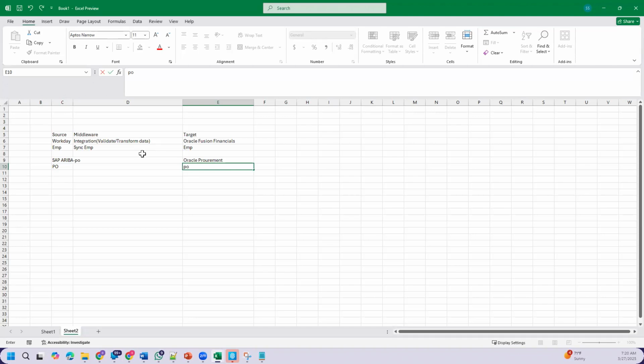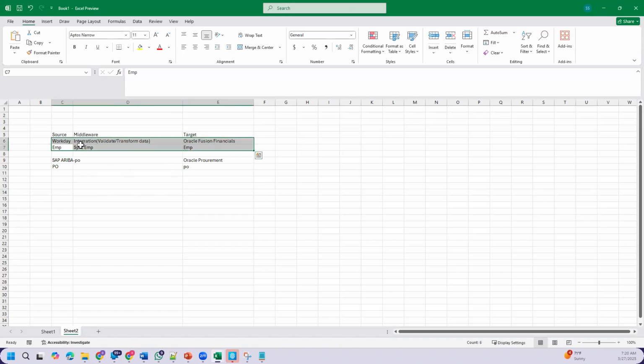to do this, you need to make a connection first. How do you establish this? Forget about writing your validations and transformations in the integration. Before you do that, you need to establish a connection with Workday, and also with your financial suite. So this is again a big challenge. Every vendor has their own connection protocols. When I say connecting, how a connection happens depends on how a vendor is exposing their data to us.